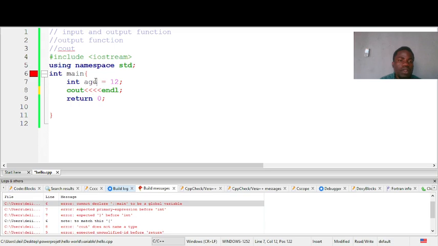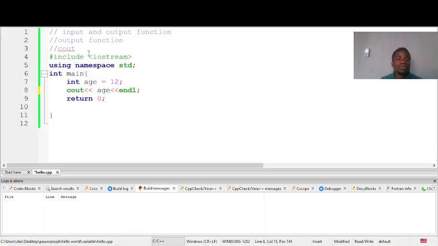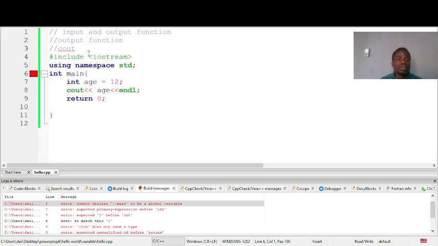We have declared this variable, but we haven't used it. As you can see, we have declared the main function to be a global variable and expected primary before an int. Which means we have declared the variable, but we haven't used the variable. So let's try now to use a variable H. See how it's going to work. Let's put some printing here.